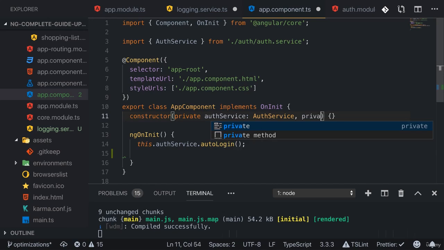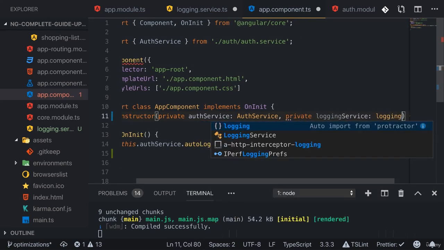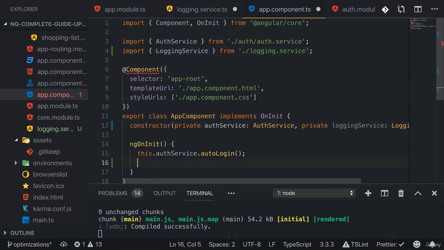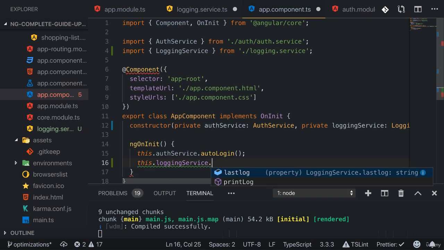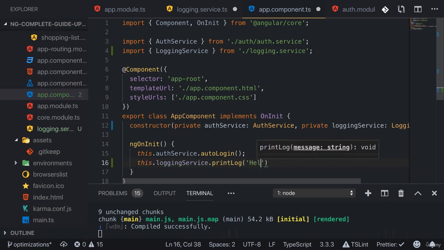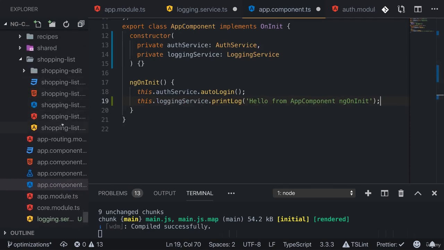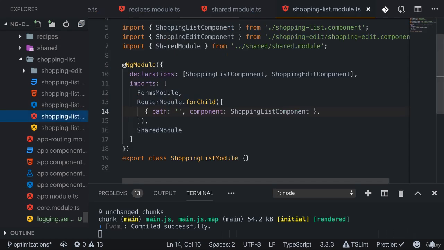Now let's call this in the app component in ngOnInit. There, let's simply inject the logging service, which is of type LoggingService. Make sure to add the import path here. And in ngOnInit, we can now call this loggingService.printLog, "Hello from app component ngOnInit". Now let's also add it in our shopping list component.